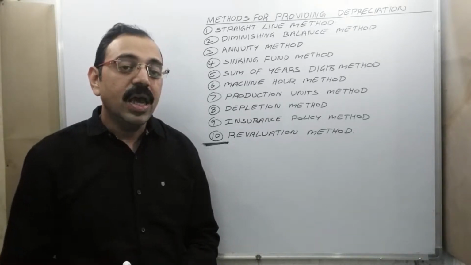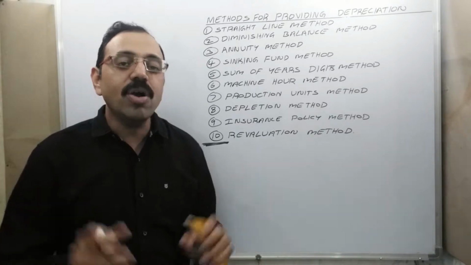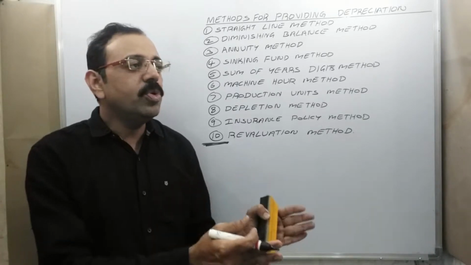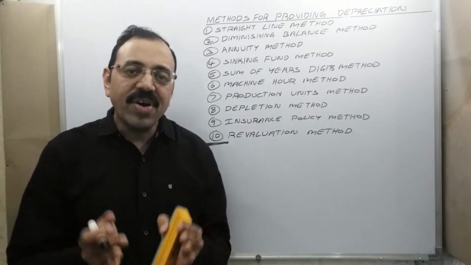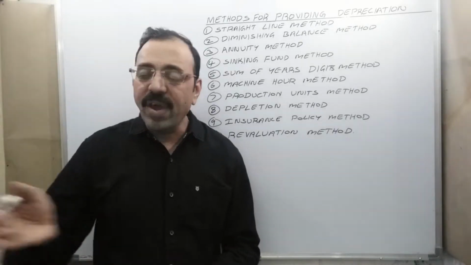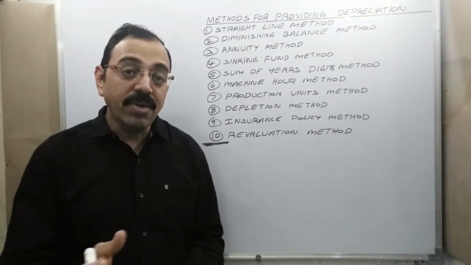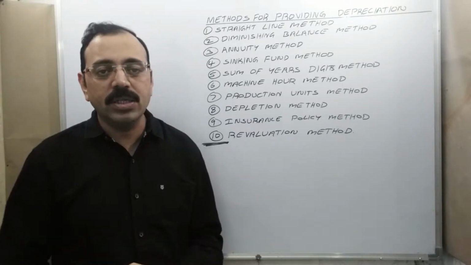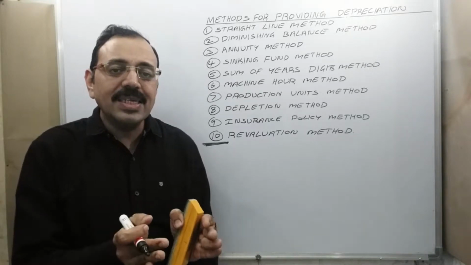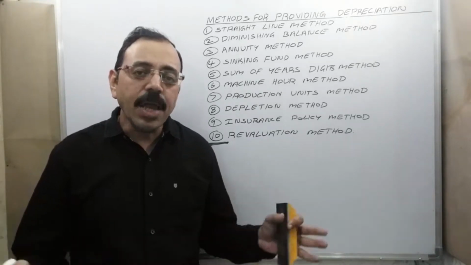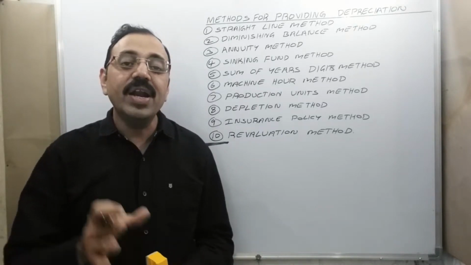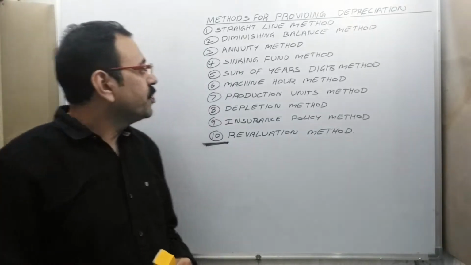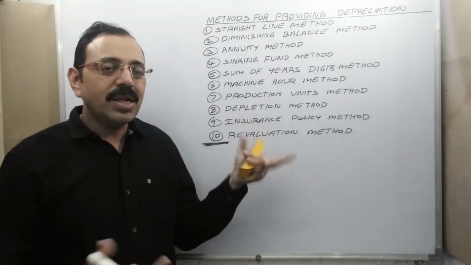The reason is, a firm uses different types of assets. Fixed assets are so many. Suppose firm uses a machine, furniture and vehicles, computers, livestock, sports material, buildings, leasehold properties. The nature of all these assets is not same. Since different types of assets we have, we need different methods of providing depreciation. Okay? Now, in present video, total 10 methods I cannot cover.